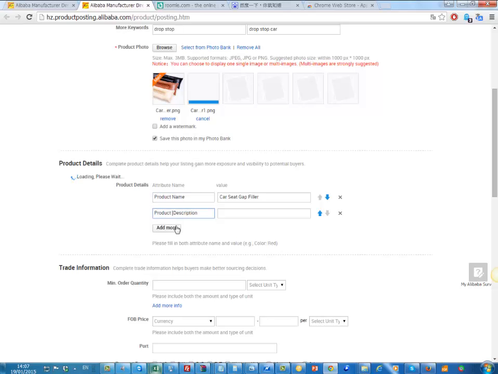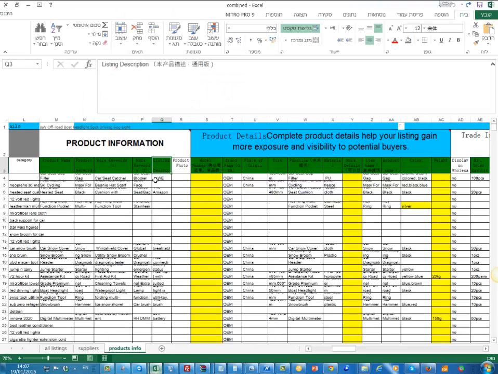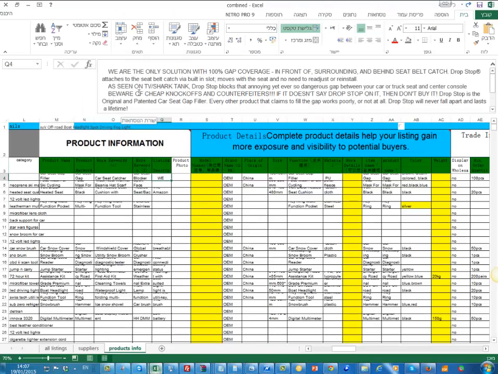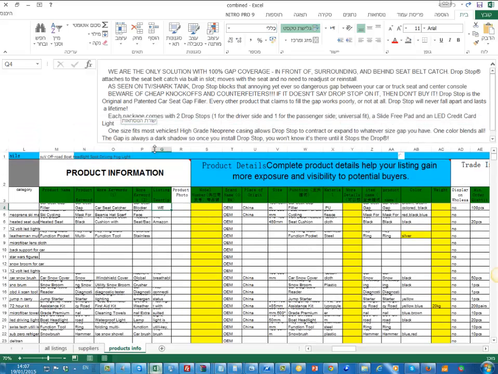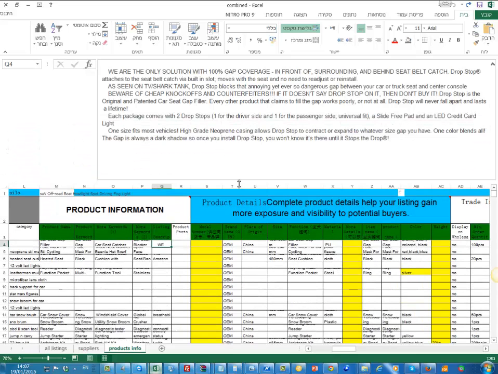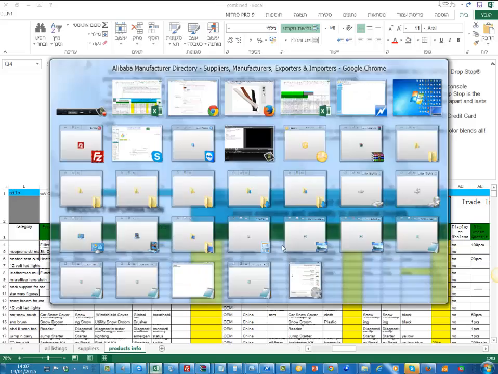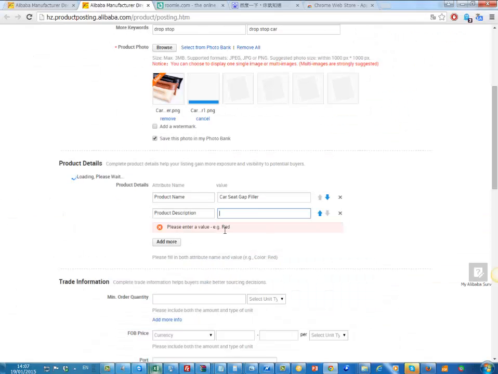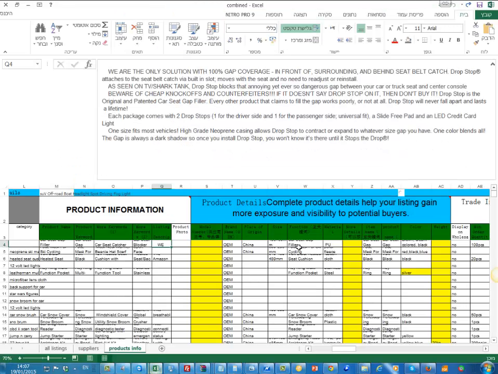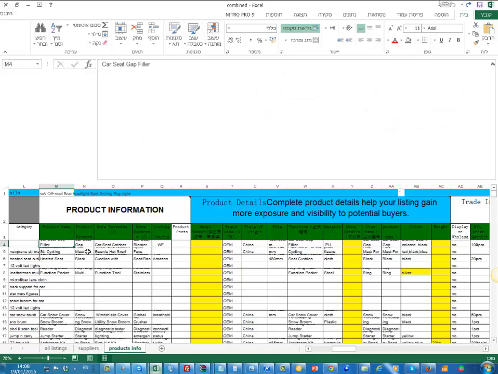Product description, okay. We're going to tell about the product a little, and let's just read it for a second. Let's see that it makes sense. You know what, just leave the product description. We're not going to use it. Let's not use the product description for now, because we have many places we can use it, okay, but not now.